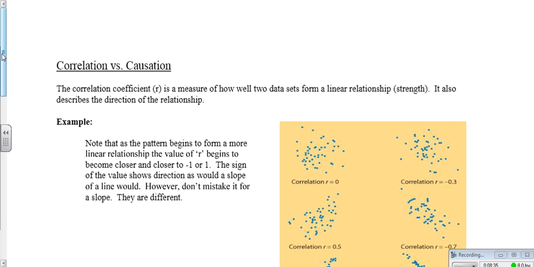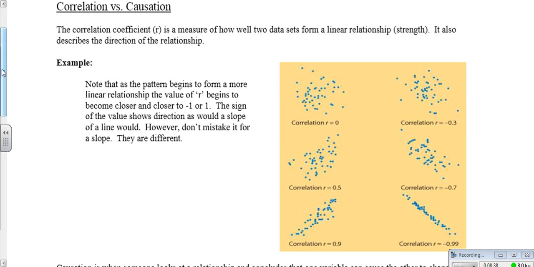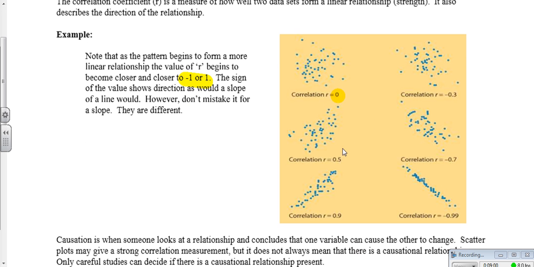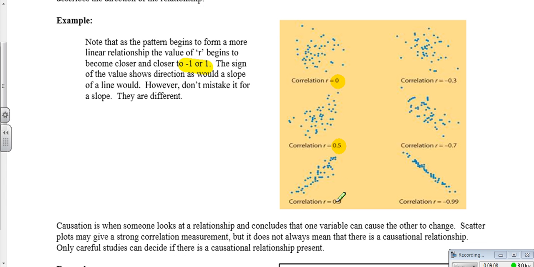Now, what does correlation tell us? This is our quick reference before we're done. We said correlation is between negative 1 and 1, but this is a nice visual to show what types of data will give you what values for correlation. Notice here r is 0. The data is scattered all over the place. As one variable changes, the other one changes without relationship. Correlation is 0. If I go down to a correlation of 0.5, it looks a little bit better, but 0.5 is not that great. When you get to 0.9, again, 1 is perfect, which would mean a straight line, 0.9 shows that you do have a pretty good relationship there.